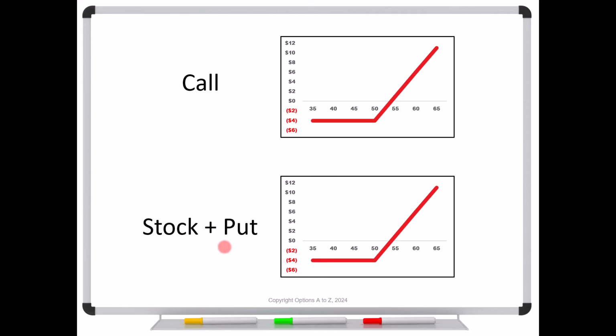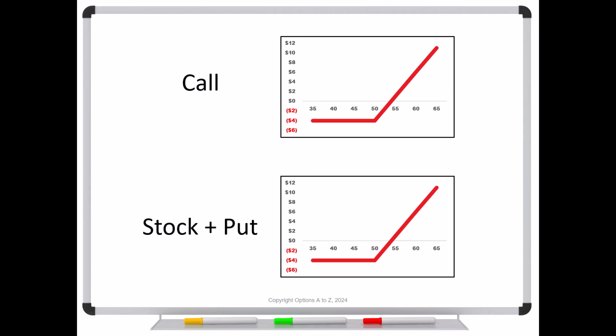In the business, we would say that shares of stock plus a put is synthetically equivalent to a long call. As a little exercise, you can go back to that previous formula and try to figure out what shares of stock will behave like, or a put, or the short versions. What's a short call? Short shares of stock, short put. You can answer them all with that one simple formula.